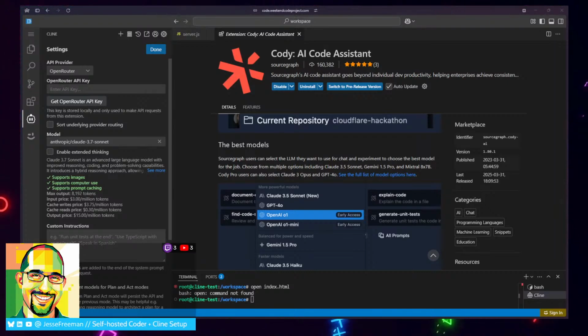Cool. I'm trying to create a new account. Wait, I want to continue with email. I'm trying to create a new account with Sourcegraph. There's no account associated with this. Right, great. So give me an option to create a new account. Let me log in to Sourcegraph and see. No, wait. Why won't it give me an option to sign up?